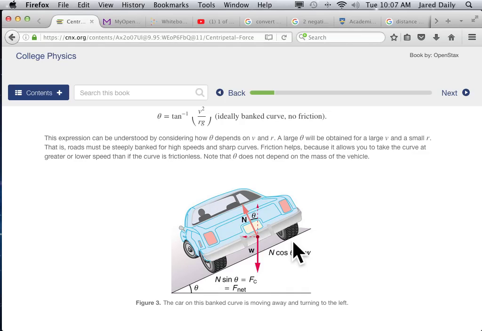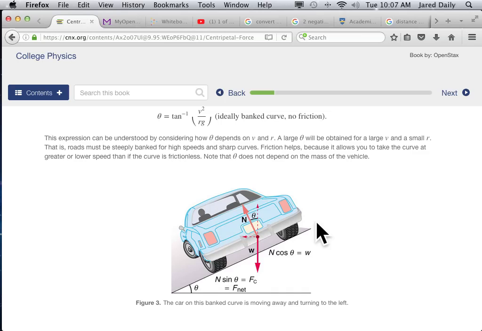But if you slide sideways, you get more. You get twice as much of that because the static coefficient of friction is higher than the kinetic one. And so you have to overcome that static coefficient of friction. When you slide, you get a lot more energy loss and a lot more tire damage. So the ideal thing is to not have any friction. That's why there's no friction in this equation.